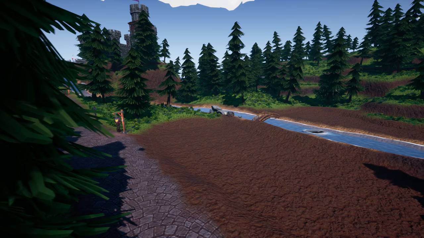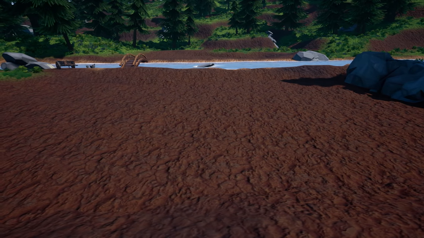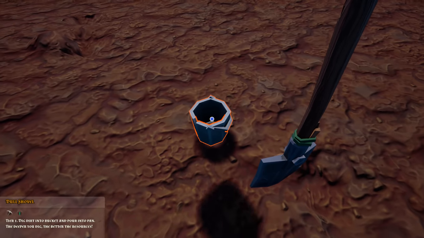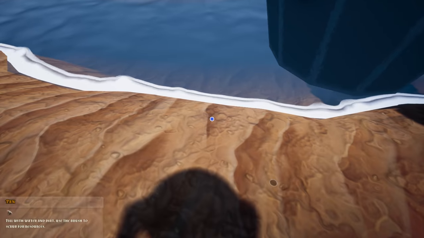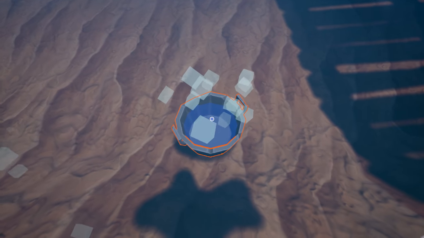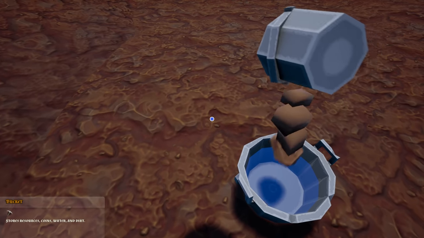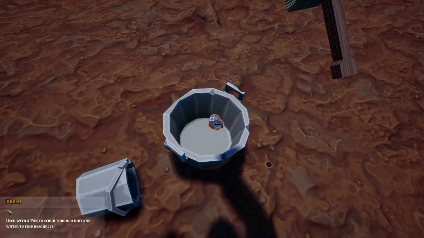What's going on, guys, and welcome to Hydroneer, a game where we start or buy lands very similar to this. So the first thing we do is go to our land, grab a shovel, and fill this bucket with dirt. Then you grab the pan, drop it into the river, fill it with water, pick it back up, then grab your dirt and fill the bucket with your dirt. And then use your brush, and like magic, you then get ore.